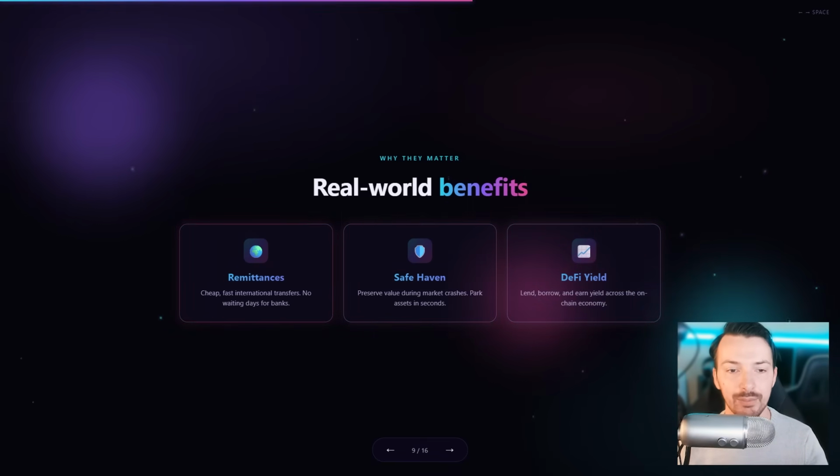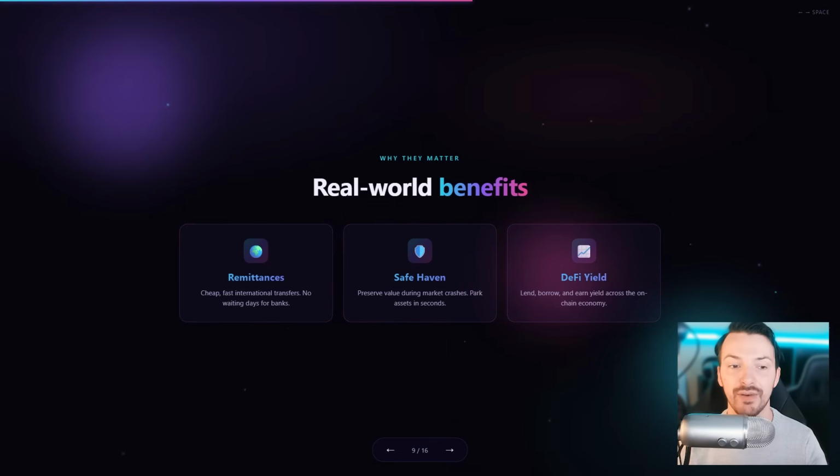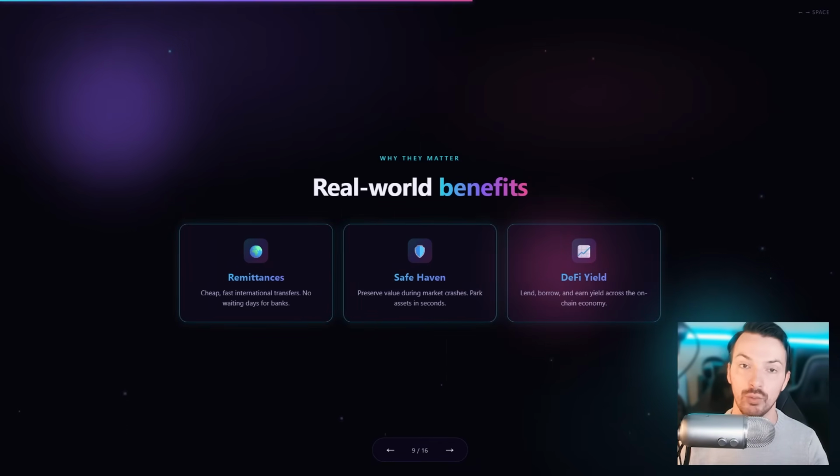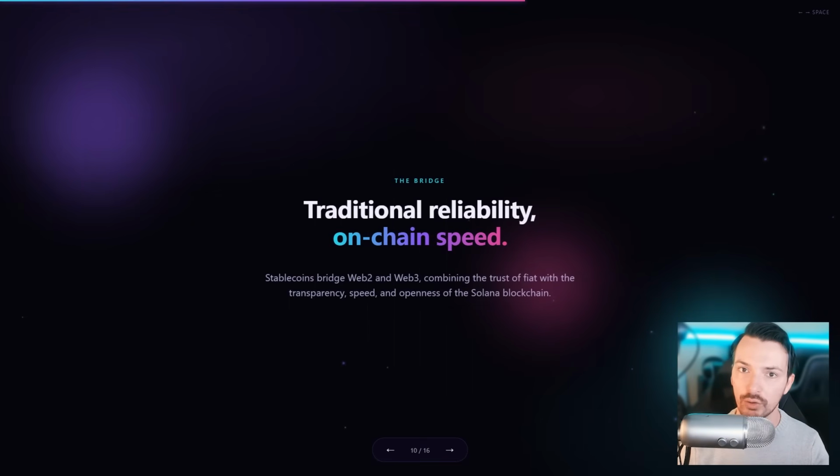On top of that, stablecoins are also used in lending, borrowing, and yield-earning applications and offer a great array of possibilities to bridge the gap between DeFi and traditional finance, Web 2 and Web 3. So, stablecoins, in short, offer us the reliability of traditional currencies combined with the transparency and speed of the Solana blockchain.